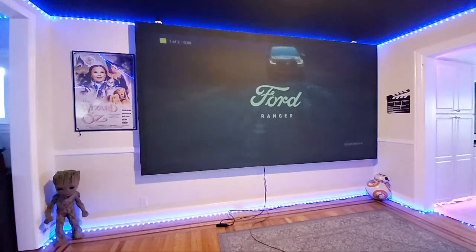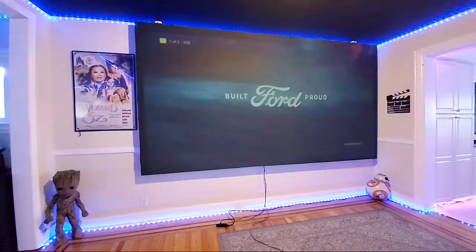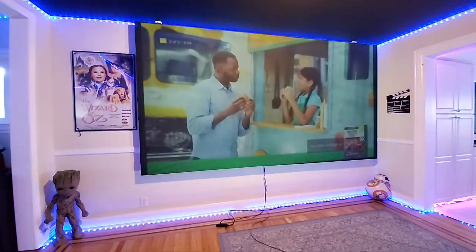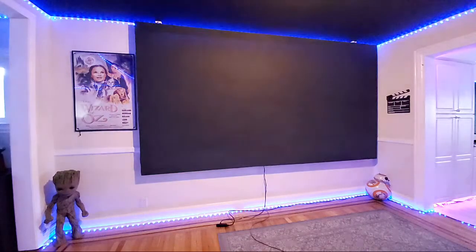The low end torque on the Ranger is really important to get me where I need to go. It's a burger made from plants. Mm. Right? America's favorites made from plants.